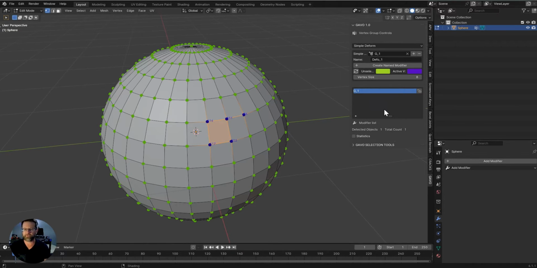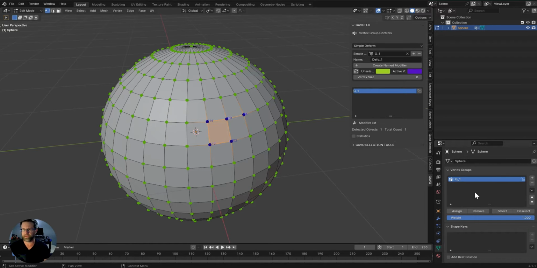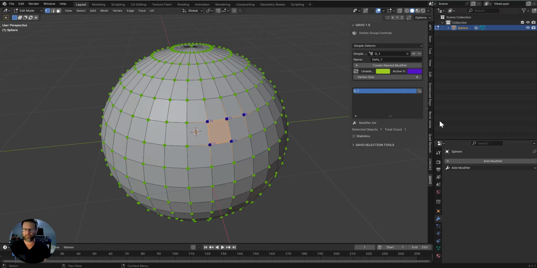Here is a basic vertex display, so you do not necessarily have to jump over here to this area. You can stay here. The only option you have currently is to lock the vertex group, but you don't really need to do a whole lot. So now you can also change the vertex size. I think that's going to be very useful for visibility as well. Now you can turn on statistics, get object count, total selected, cool things.